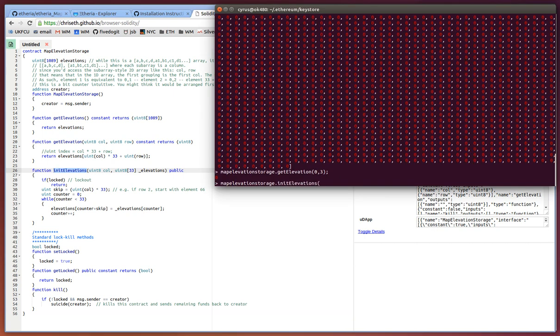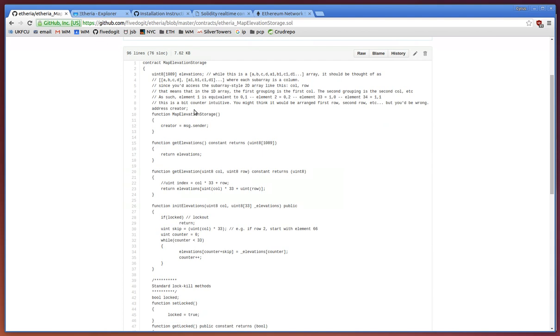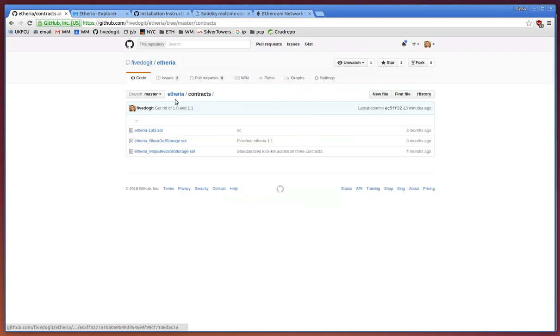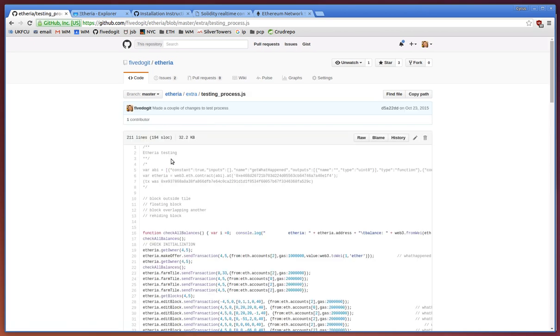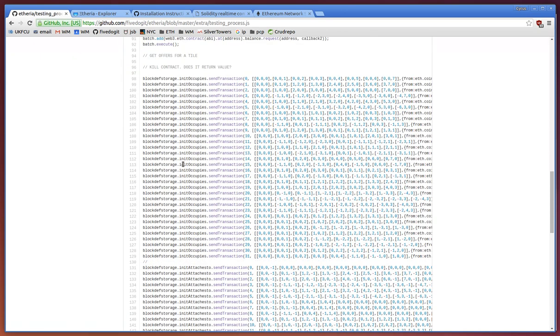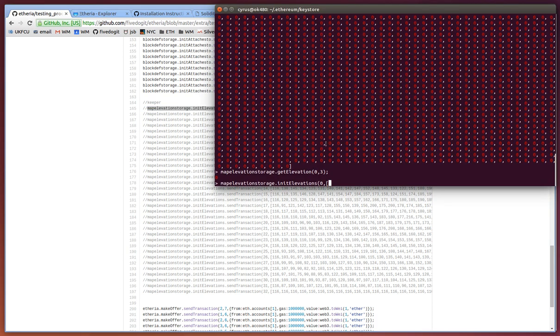And we want to do column 0, and we want to send it an array of 33 things. Luckily, if you look back on my GitHub account, you can find that I've got a helper file under extra that has all these set up for you. So we can say map elevation storage, send transactions, and then there's all these elevations to put in. Boom.